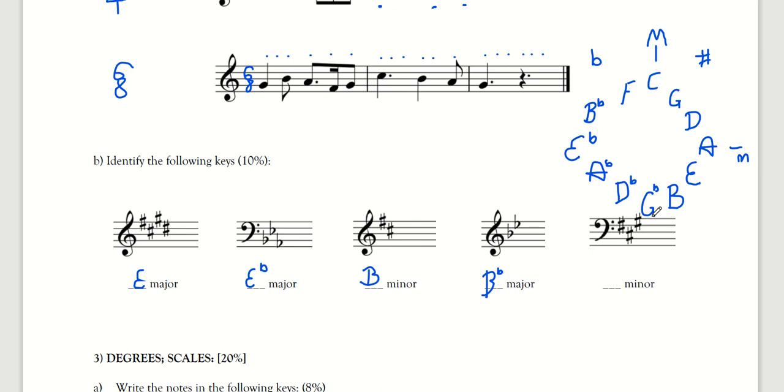But one thing we have to remember is some notes in music have equivalents, or enharmonic equivalents. So G flat is the exact same note sounding as F sharp. And we can see that we have sharps in the key signature, including a G sharp. So it's definitely not going to be a G flat minor scale. It's going to be the equivalent of G flat, which is F sharp.